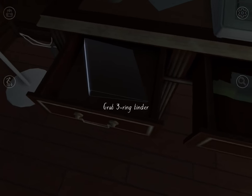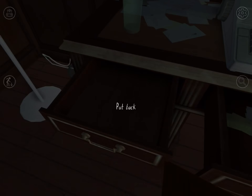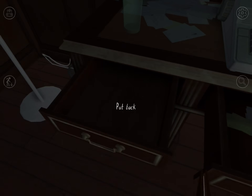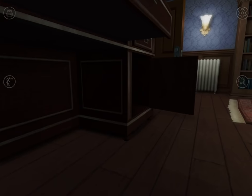What's in here? Grab three-ring binder. Can I open it? What's in the three-ring binder? Alright, I'll go back. No, nothing.